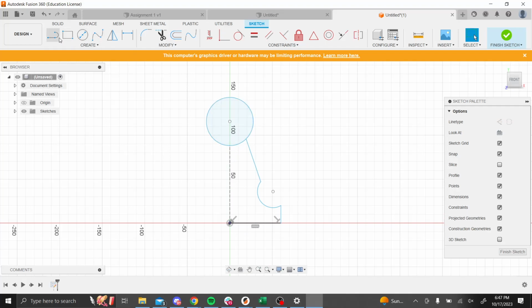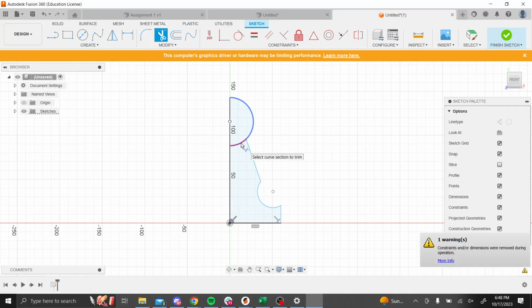So I have this construction line, but now I'm going to make a regular line. I'm going to make a normal line going from the bottom all the way to the top of the circle, like that. And now you can see this blue area is highlighted again. But there's still half a circle that I want to cut away. So I'm going to use the trim tool up here. I'm going to click on here, and now that's gone. I'm also going to click on here. So you see now this profile is all one closed loop. That's nice, we like that.